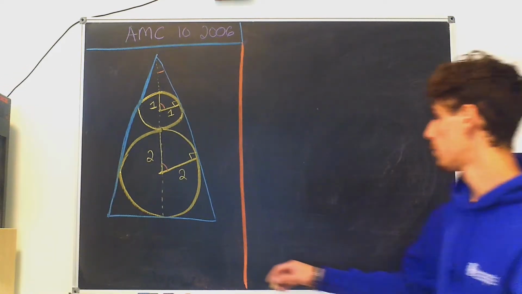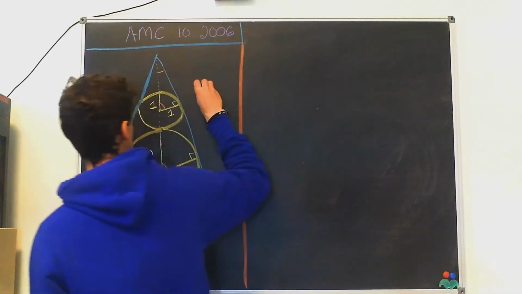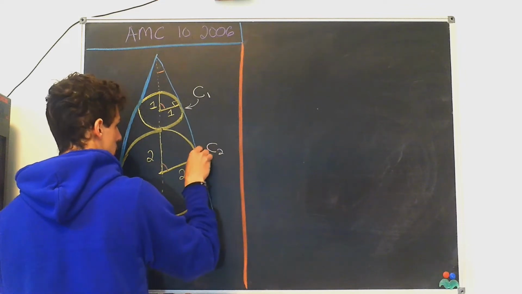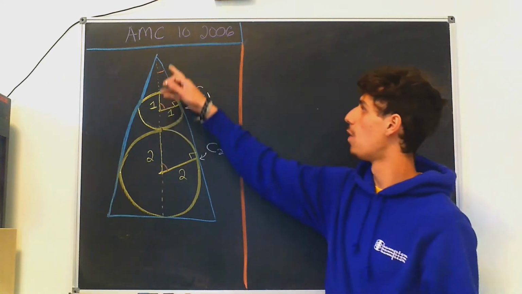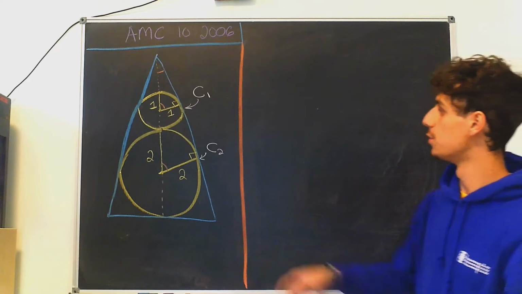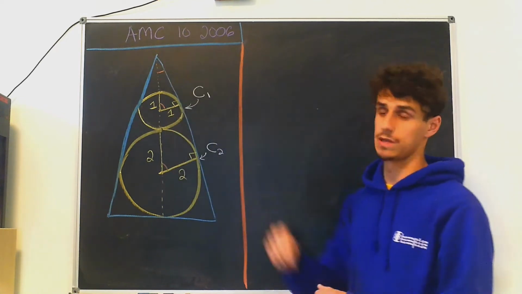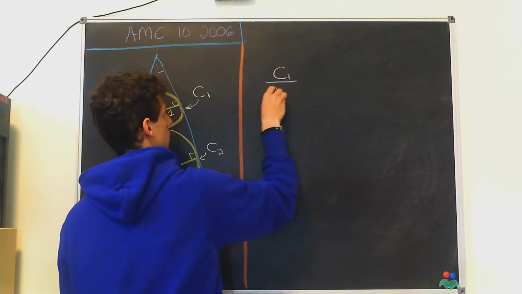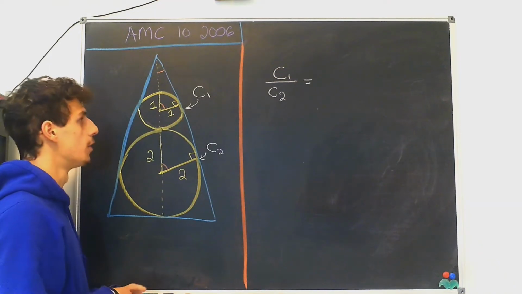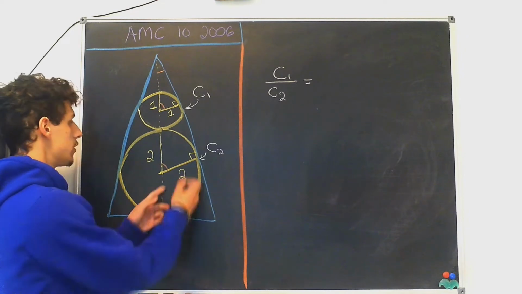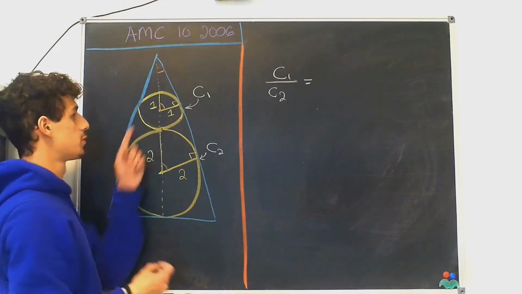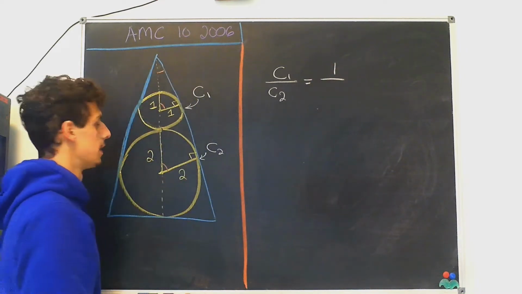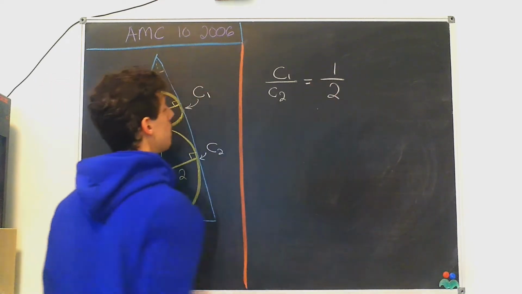Now for a little more notation, I'm going to label the smaller circle, circle 1, and this circle, circle 2. The distance from the middle of circle 1 to the point of this triangle is similar to the distance from circle 2 to the point of this triangle. So I'll go ahead and put that down. That's our first ratio that we're going to be working with. Now we have to compare two other similar sides for these triangles. So let's use our radii here. We have this radius of 1 for circle 1, or triangle 1, and this radius here of 2.